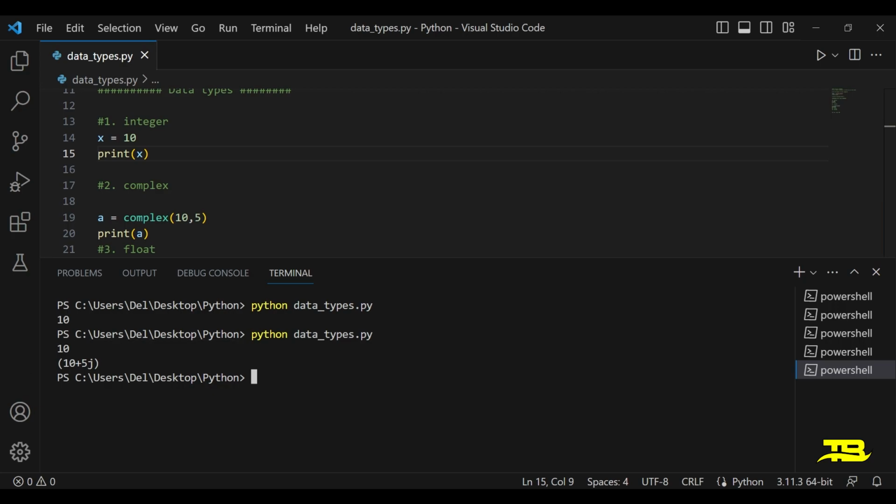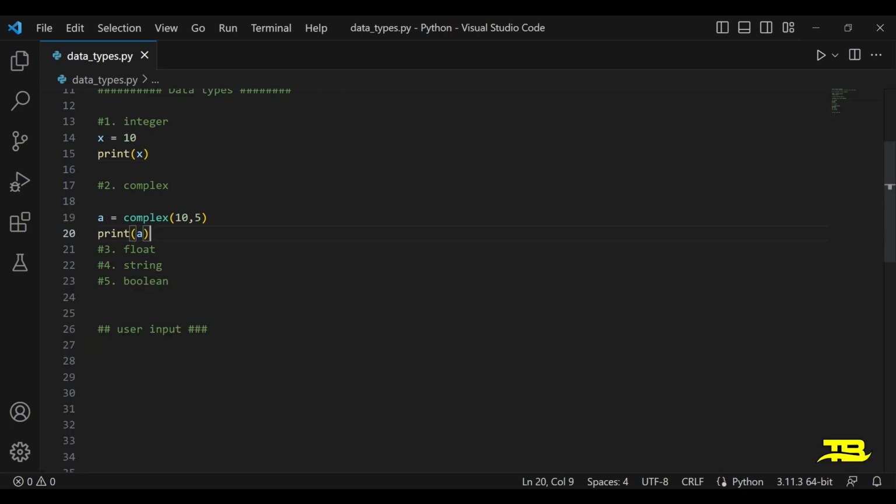See, it is giving 10 plus 5j. This 10 is your real value and this 5j is your imaginary value. If you don't know what real value and imaginary value are, I'll explain it in a different video. Right now, just focus on how many different data types we have, and we can store all those data in a variable.